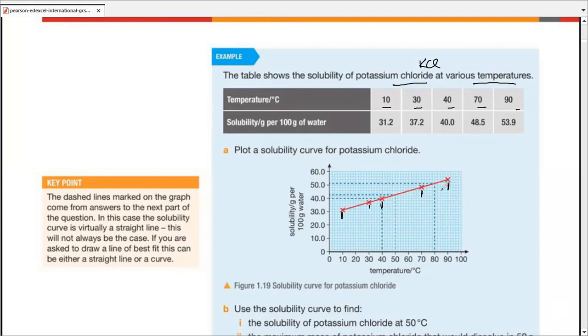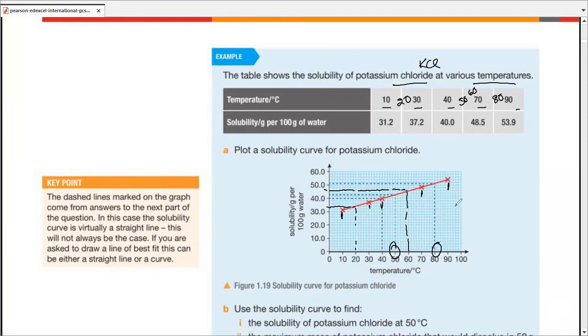So what you can do is that you can extrapolate for the values that you require. We're missing a value of 50 over here, a value of 60 over here, a value of 80 over here, a value of 20 over here. So you can work your way with this chart for the value of 20 or for 50 or even for 60, all right.